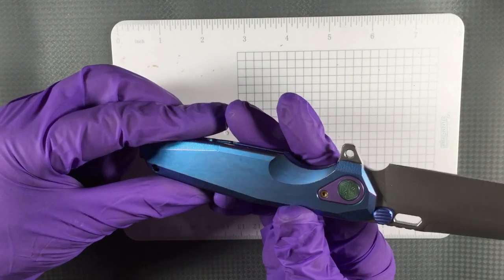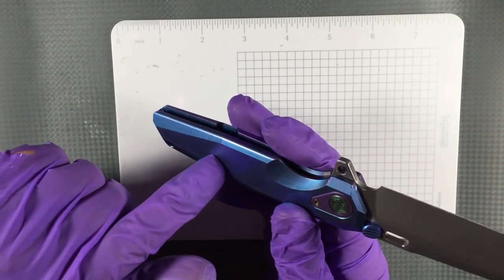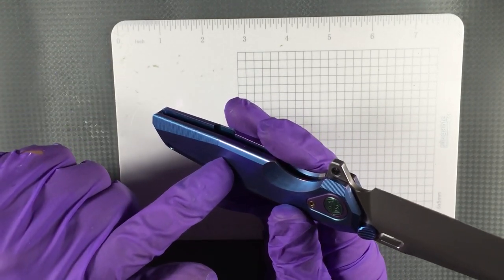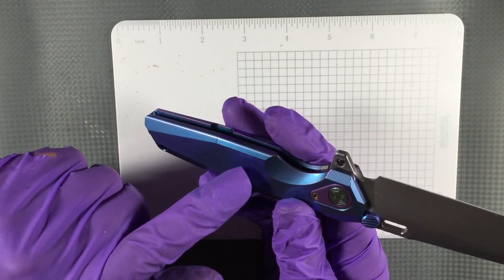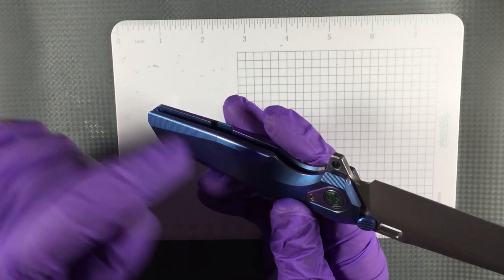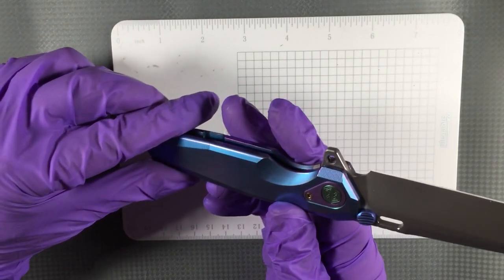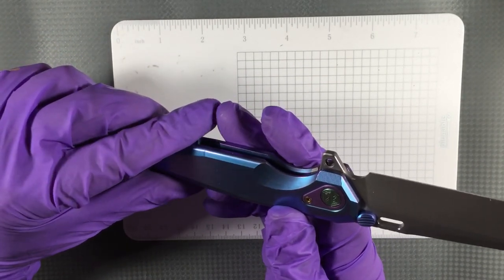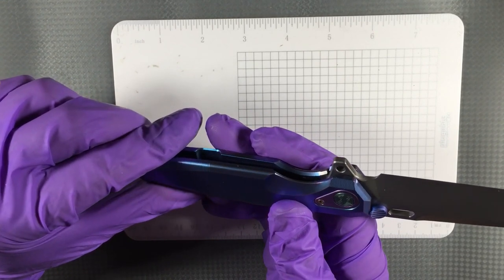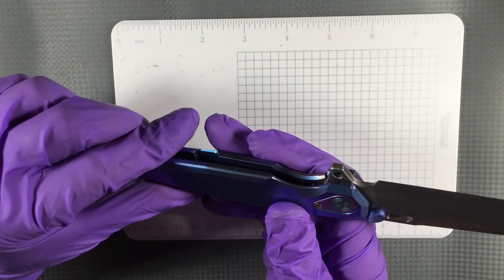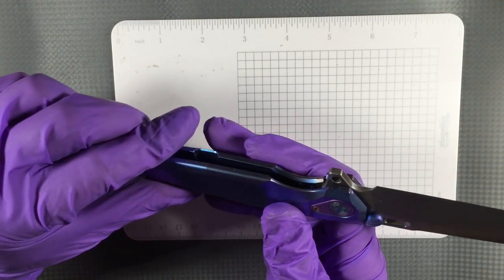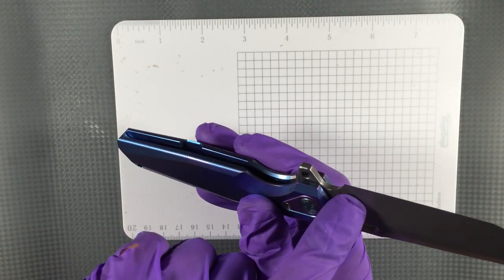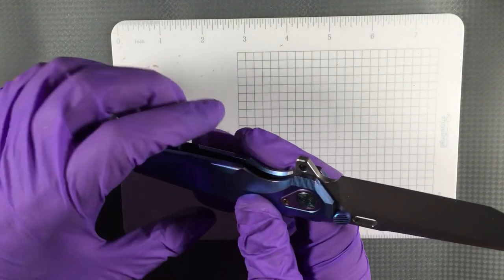This one I don't know if the finish on the frame is going to take on that purple patina when you get skin oil on it the way my Thor 1 does. Because I've only handled this with gloves since I plan to send it back. They came with about the same edge on them. Fairly sharp not exactly polished by any stretch. It does have a nice sharpening choil which I'm partial to.